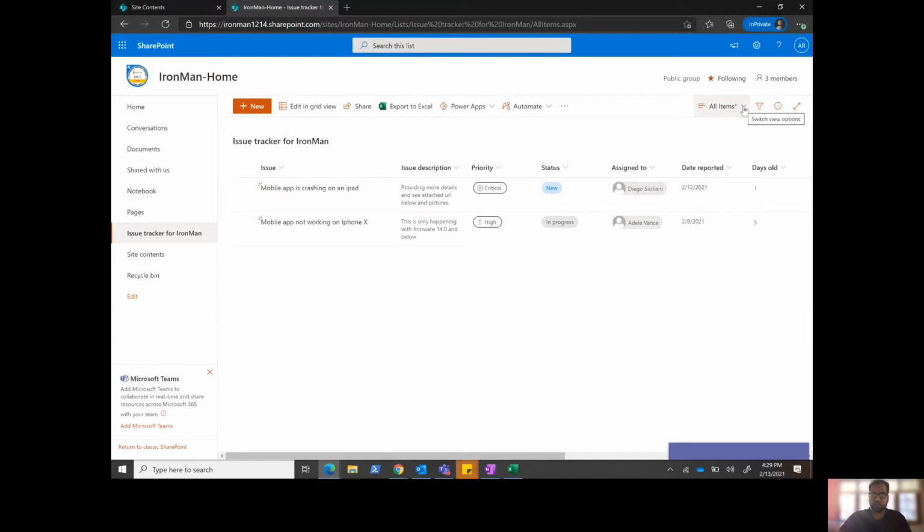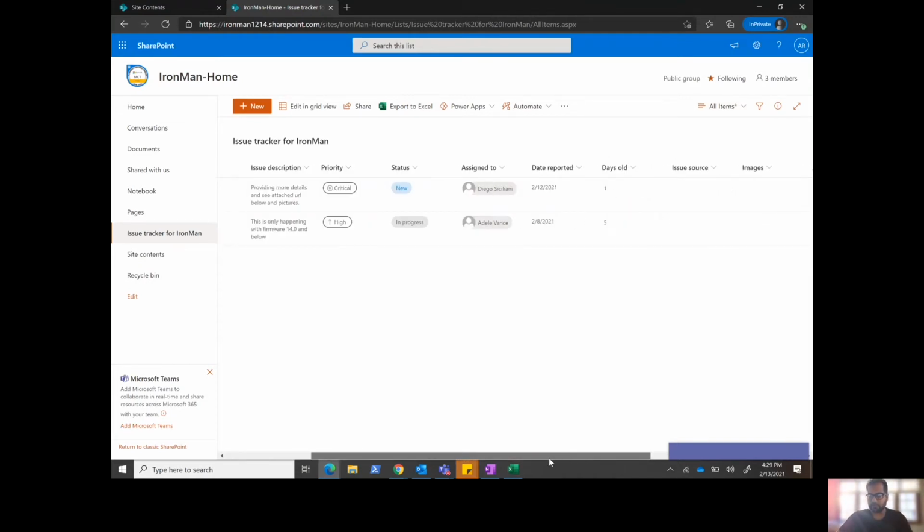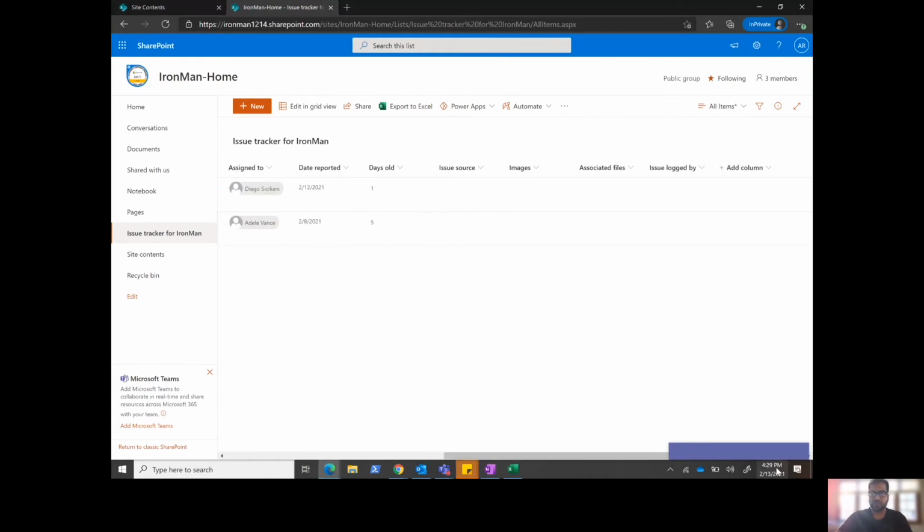On the right hand side, you see all items. That's the name of the view that you're looking at. If you notice, there's a scroll bar at the bottom. So what I'm going to do is scroll to the right, and I'm seeing associated file.